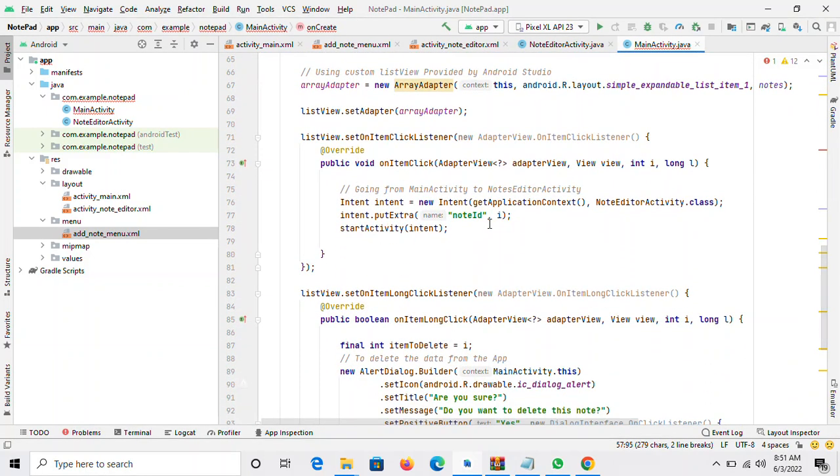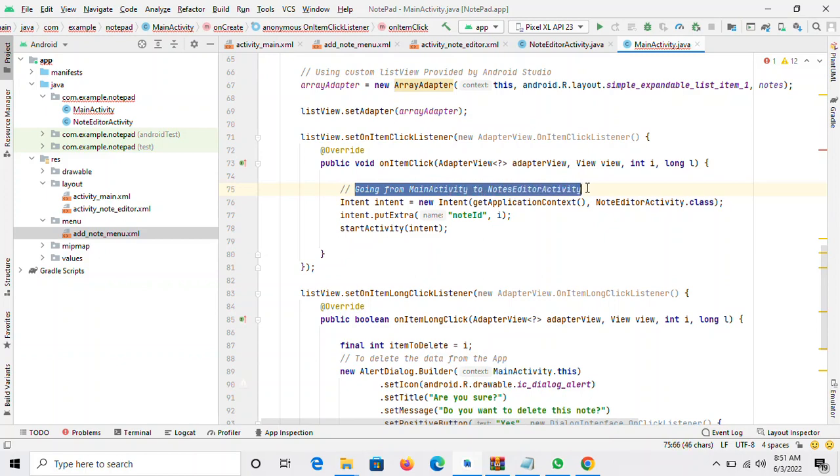Now when you come to the next one, the next option is about here. It says that going from the main activity to the editor activity, meaning that if the person clicks on the add note, the page will switch from note editor to main activity.